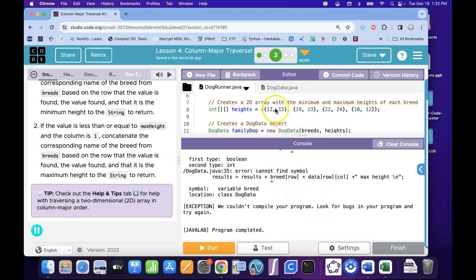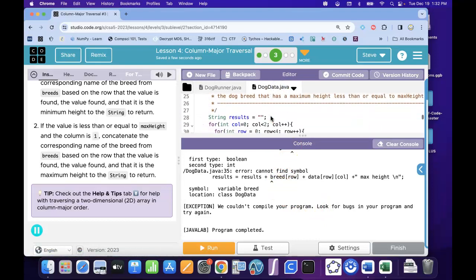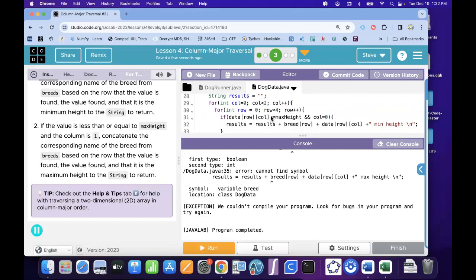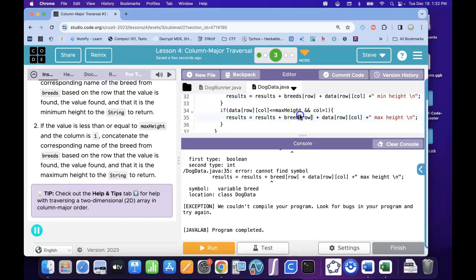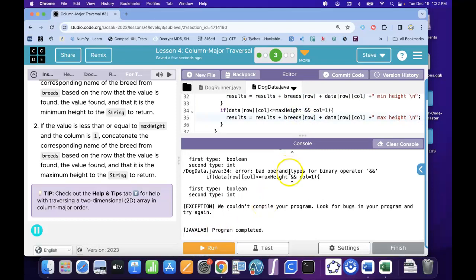Oh, breeds. It's breeds, not breed. So that should be breeds. That should be breeds. Oh, column equal 1.